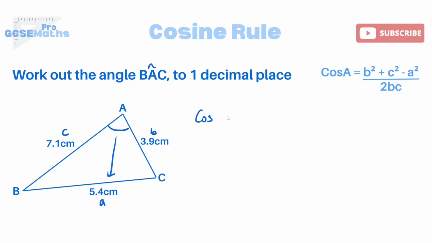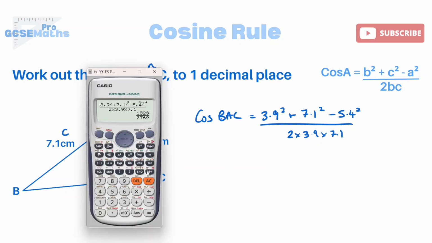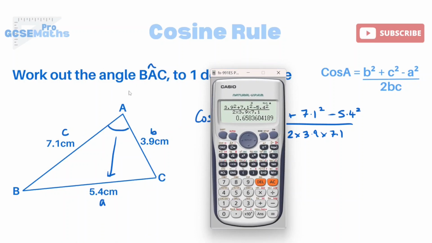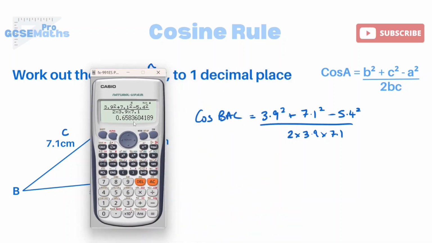So I've got cosine of angle BAC equals B squared plus C squared minus A squared this time, over 2 times B times C. And that's what I put in my calculator. Okay. Now you can see I've got an answer, 0.65. Again, we're working out an angle. Same with sine rule, same with SOH CAH TOA. When you're working out an angle with trigonometry, you're going to have to do the inverse, so the -1 version of sin, cos, or tan. In this case, obviously cos. So 0.65 is obviously not degrees, it's the answer to cos of the angle.